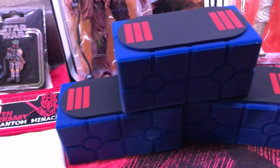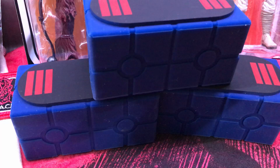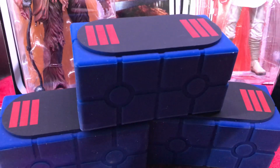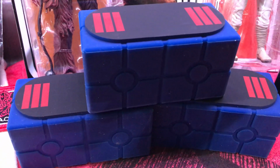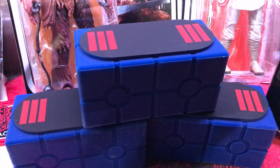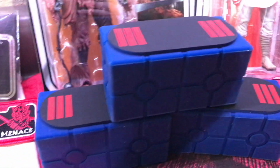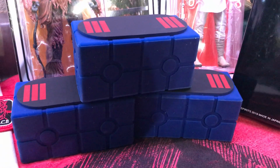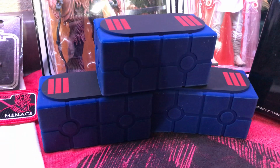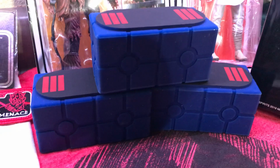I got to meet one of the owners of GTP Toys. It's two brothers, Mike and Jonathan, or John. I met John. Mike was busy. John's a super cool guy. He gave me these for free because he knew some of the fans were going to be there. I think it originally started as a fan project. They started 3D printing stuff, like modeling, and they are the guys that created the Death Star walls for dioramas for figures, like 6-inch scale and 3.75-inch. These are 6-inch scale, of course.